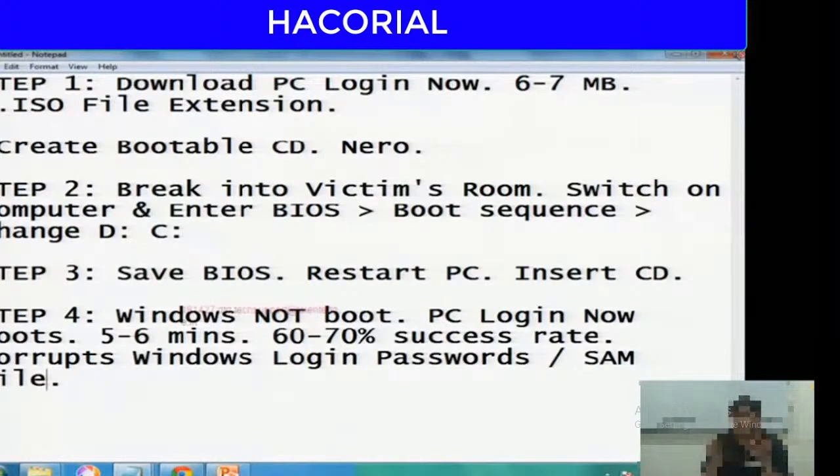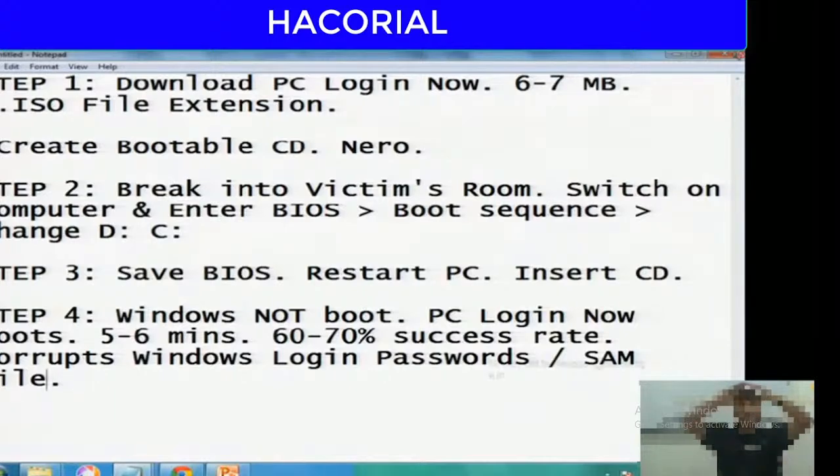Which essentially means that you could just restart the computer, and when Windows asks for the password, you can type any password of your choice and it will get accepted. Because the SAM file has been corrupted, the password has been deleted or overwritten or whatever you want to call it, and it gives you access to the victim's computer. But the problem with this technique is, when your friend comes back, his original password will no longer work. So he will know that there is something wrong that has happened on his machine.